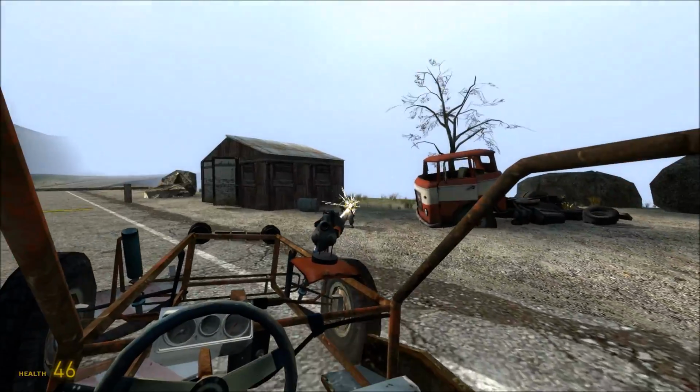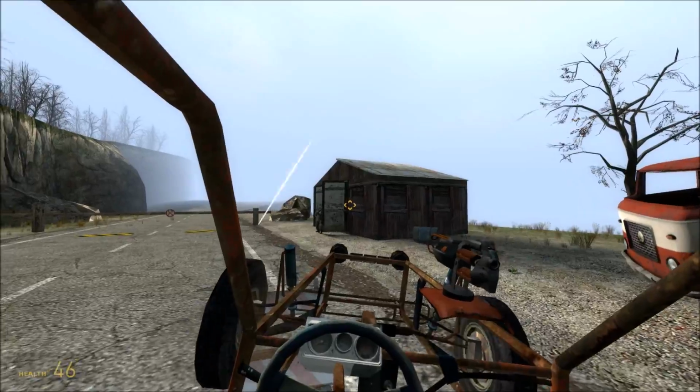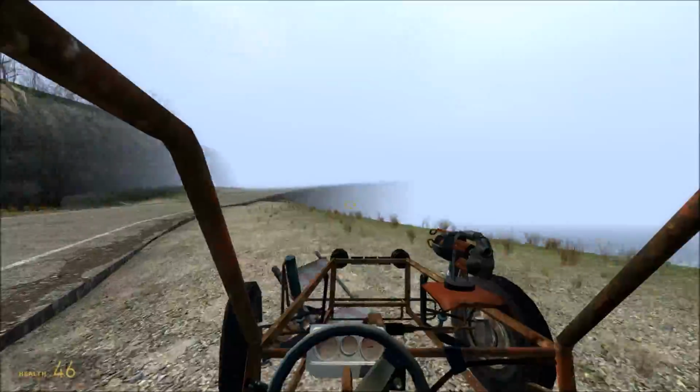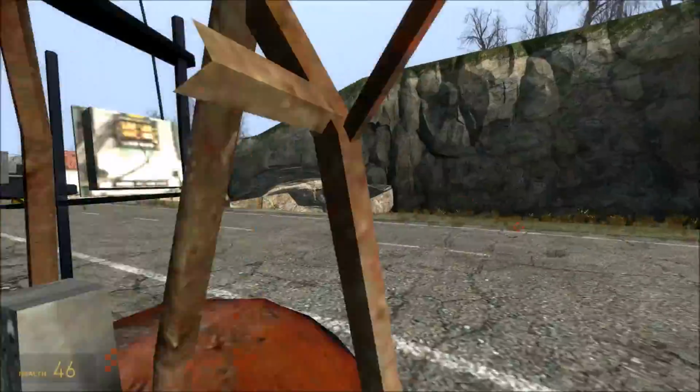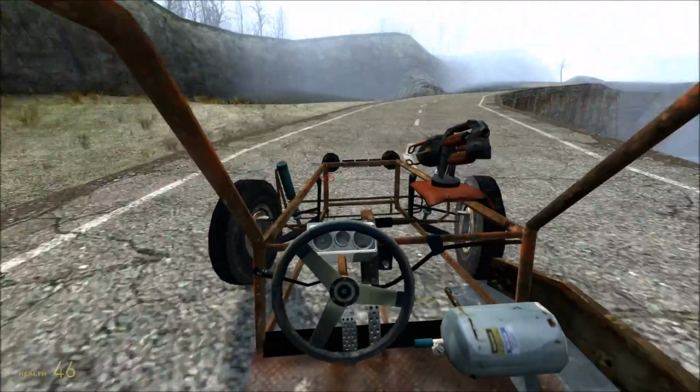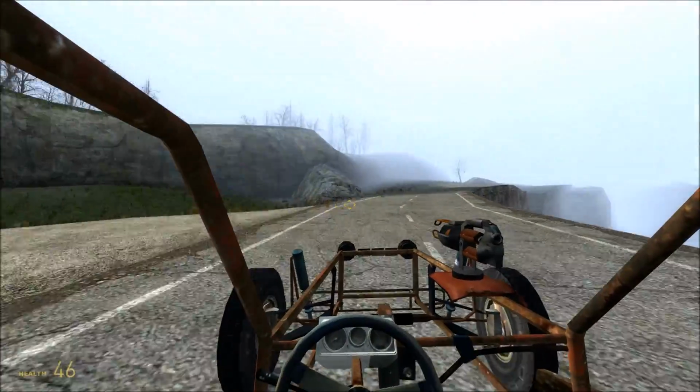For some reason this little wooden thing gets stuck under my wheel and it won't break. I'll get through it eventually. It's desperately trying to hang on and I still can't get rid of it, and then eventually it decides to leave. It doesn't want to go any further.